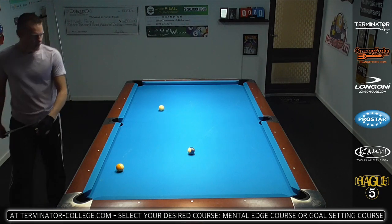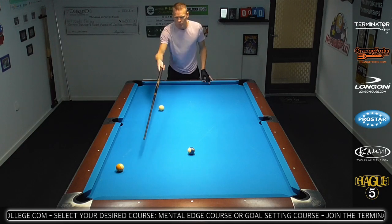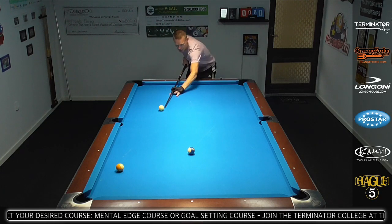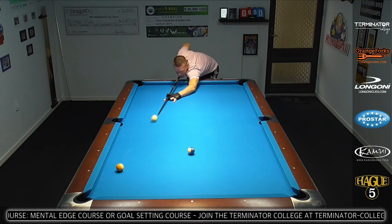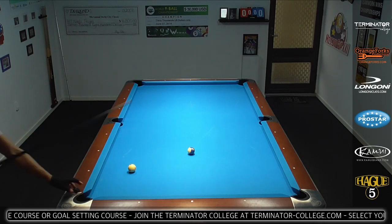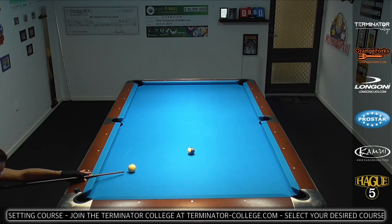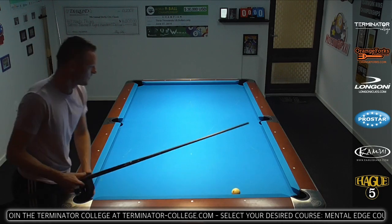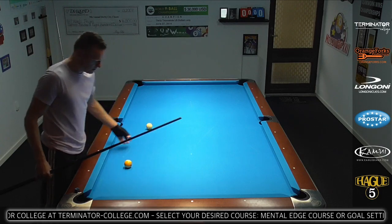A couple of things I can do here. Personal preference. I can follow it out 1 rail. I can play for the side. That's what I think I'll do here. It's laying pretty nice for that. Ran out. I'm just thinking of this shot on the 9.